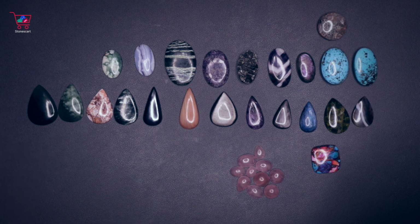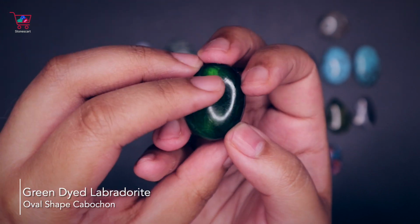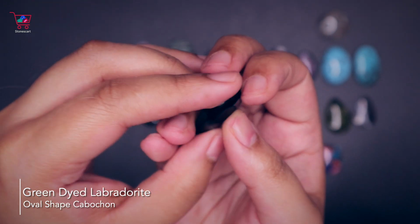Okay, so these are Labradorites, but they are colored. So they are natural Labradorites that have been dyed. So they have a really strong color. So let's start with this one. This is a Labradorite that has been dyed green. Look at that. That's really, really beautiful.